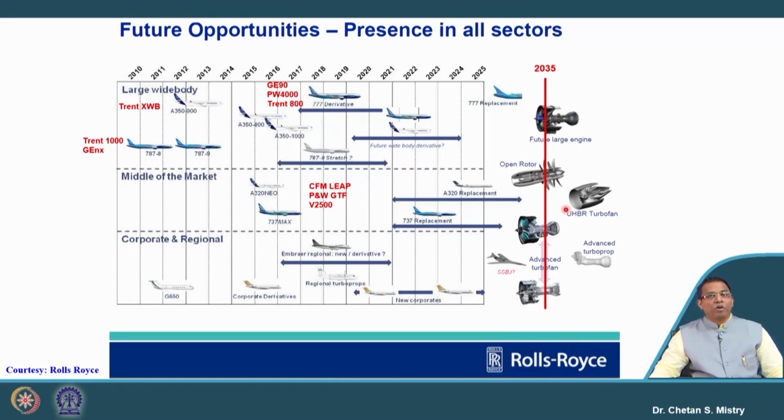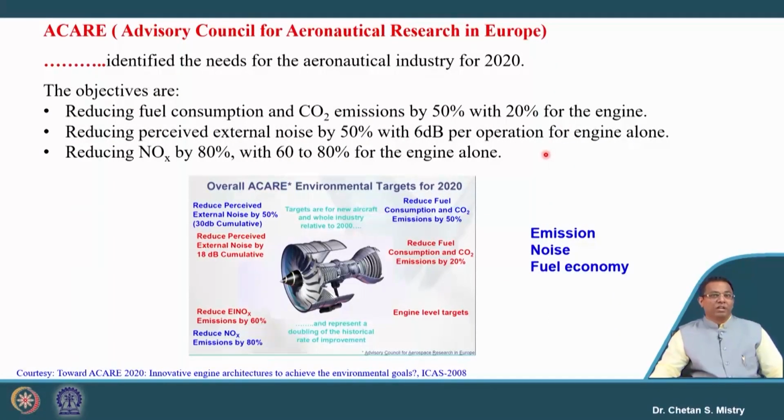So a lot of work has been going on for the last 2 decades in order to address the issues, and that's what will meet the requirement of our target for 2035 and beyond. Also, we need to think of it from now onwards. Almost all engine manufacturing companies are working to address the issues related to 2020, 2035, 2050. Okay, so let's see what the requirements are.